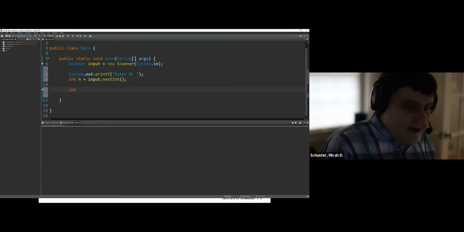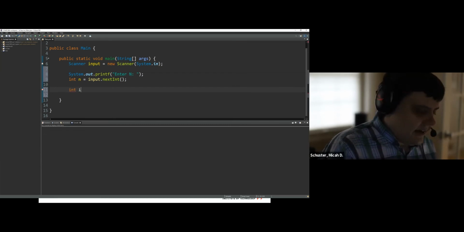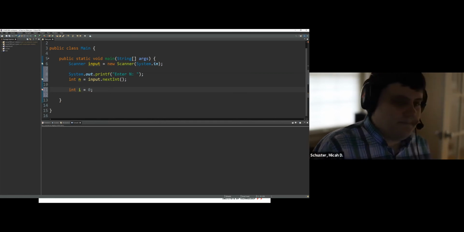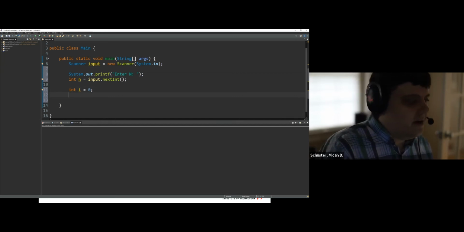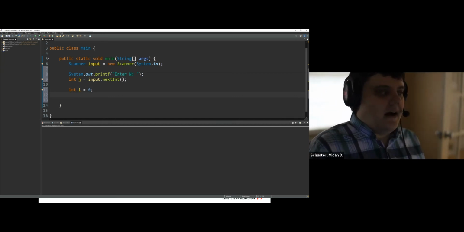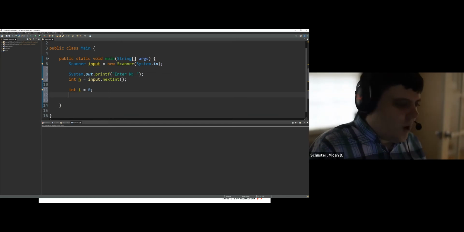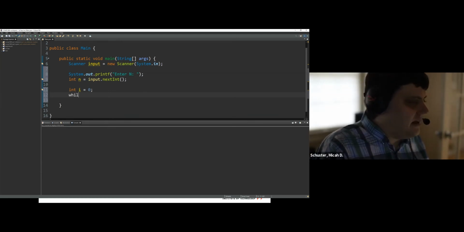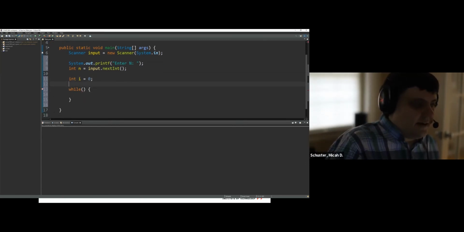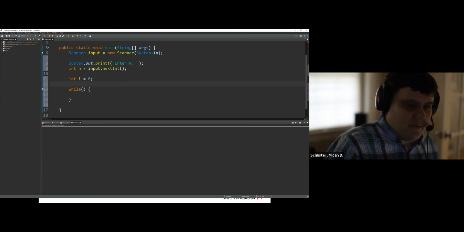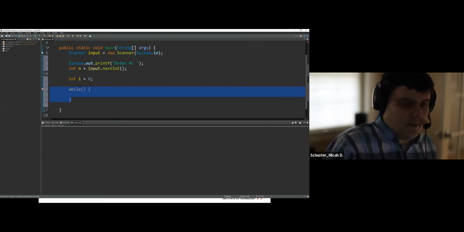All right. I'm going to create one more variable, and you'll see why here in just a second. I'm going to call this variable i, and I'm just going to set it to 0. And then we'll put our while loop in. Typically, when I'm using some of these structures like if-else and while and for, when we get to that next week, I'll just start by outlining it. So Eclipse helps me a little bit by putting in some of the ending bracket stuff. But this way I know that, all right, this is my while loop. I need to put a Boolean in here, and any statements I want to run go in between my brackets.